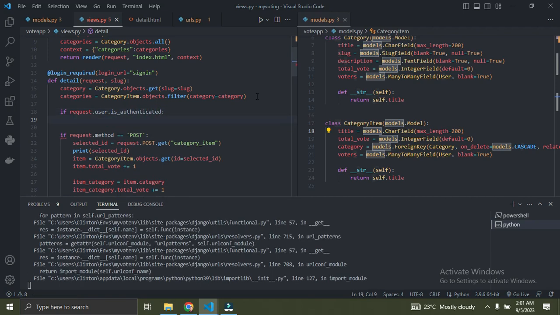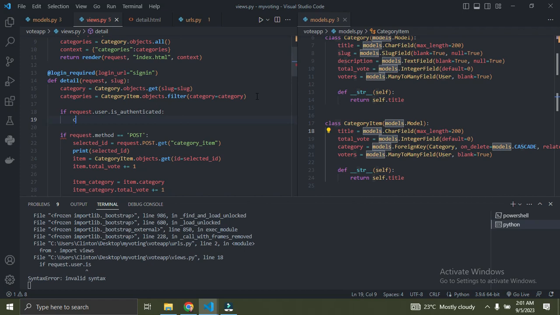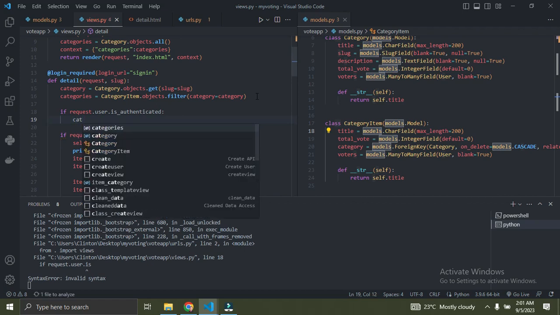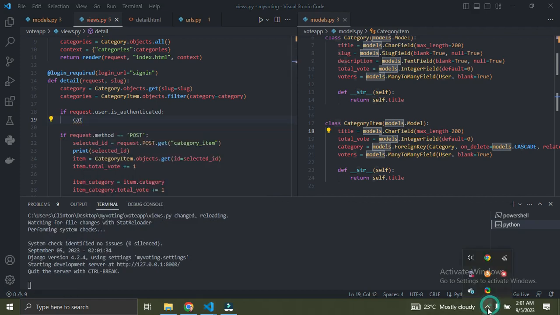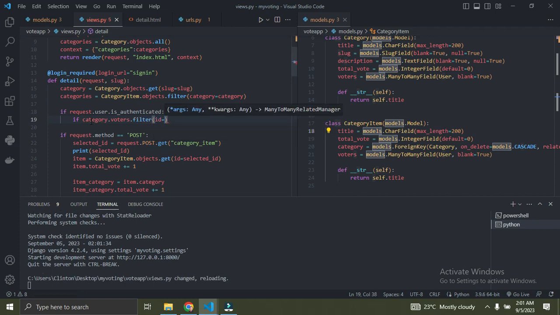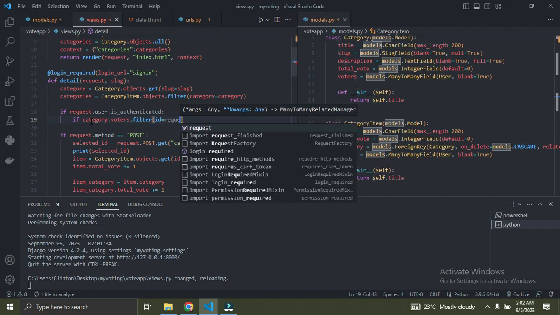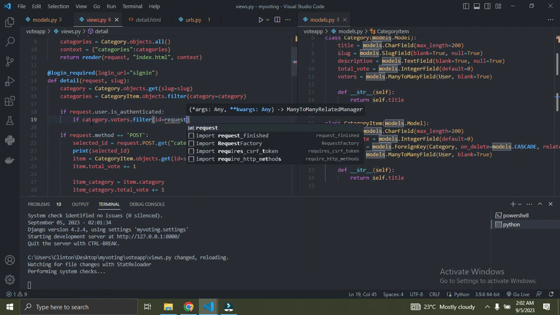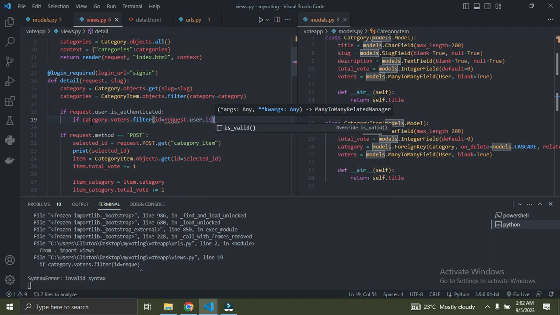If the user is logged in, we are going to check for the category. I'm going to say if category.voters.filter(id equal to request.user.id).exists().